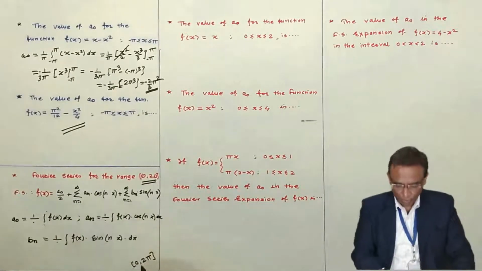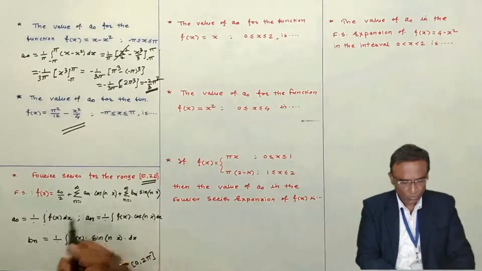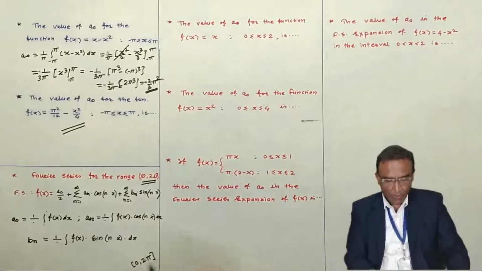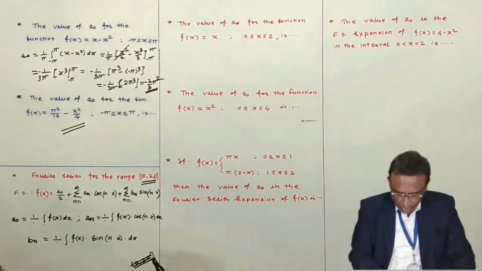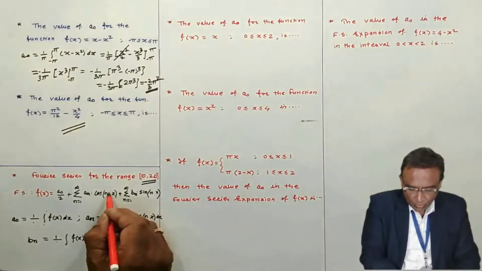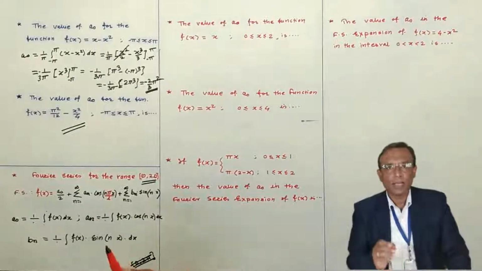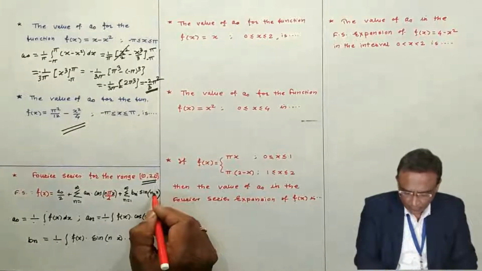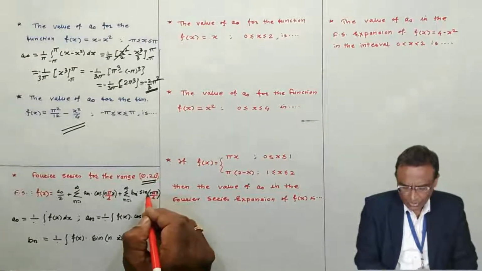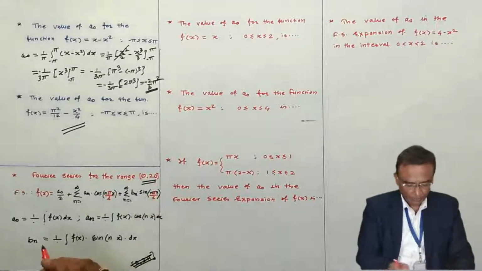Here, 1 by pi, 1 by pi, 1 by pi, 0 to 2 pi. Earlier we have done this. But I want to write the Fourier series formula for 0 to 2L. We have to make this argument multiplied by n pi by L. It is cos n pi x by L, and it is sin n pi x by L. N pi x by L is the argument of sin.